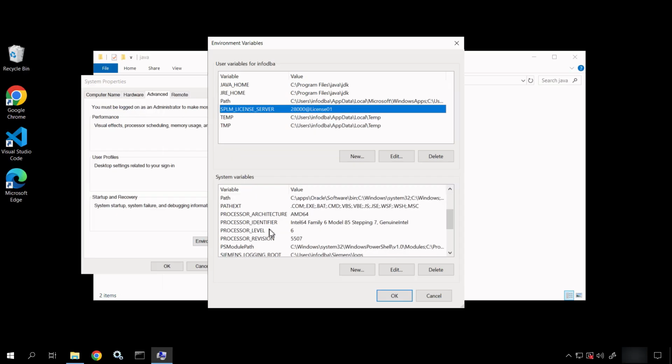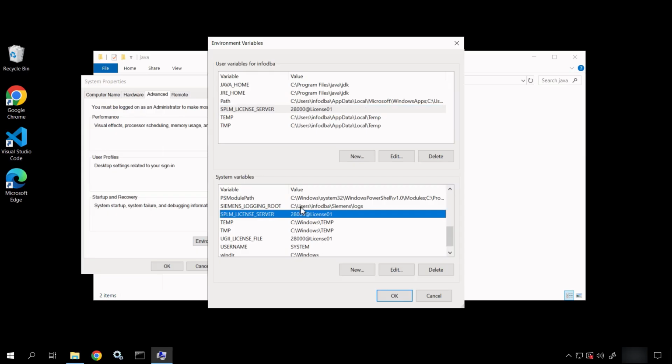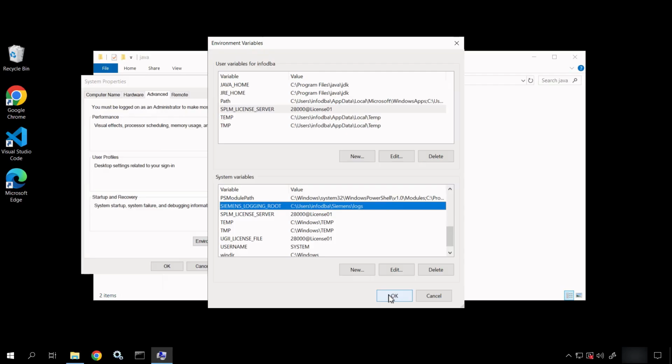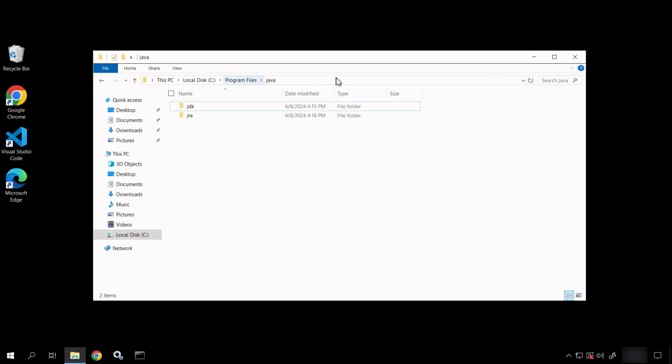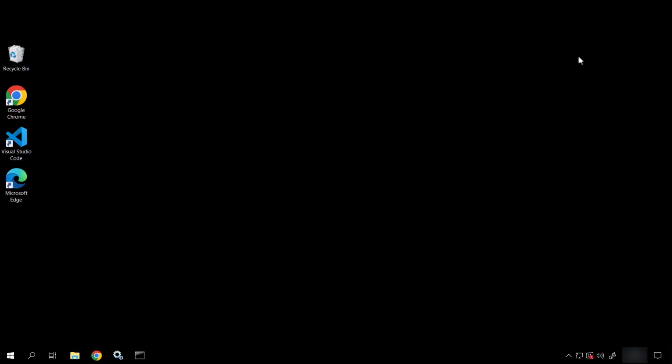Down below, I've also repeated it in the system variables for other users that may log into the system. So I've got the license server. I've also got a root logging directory that I like to set so that the system uses this as the logging directory. It puts everything in one spot for me. So I've got the environment variable set here. I've got the Java installation down.